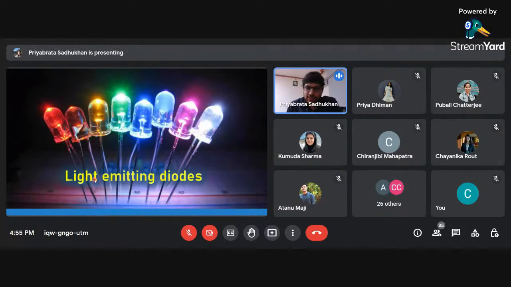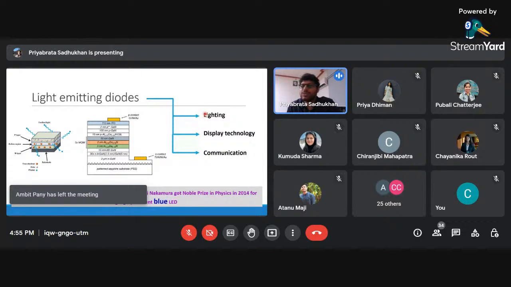Now let's move to the light emitting diodes. When you see light emitting diodes, we generally think of some fancy lighting in Diwali, or some lighting on the back of an auto. But LEDs are much more than that. First one is lighting, that is one use. Second one is display technology. Right now, all of you have already heard of the word OLED, organic LED. Many smartphones are right now using OLEDs, and OLEDs have much better color quality than the traditional LCD displays. So this is for the benefits of LEDs, because LEDs are much more color accurate than the LCD technology.